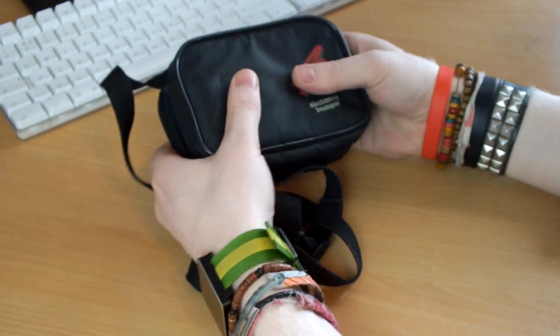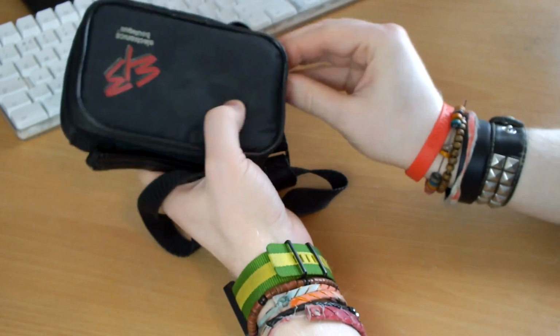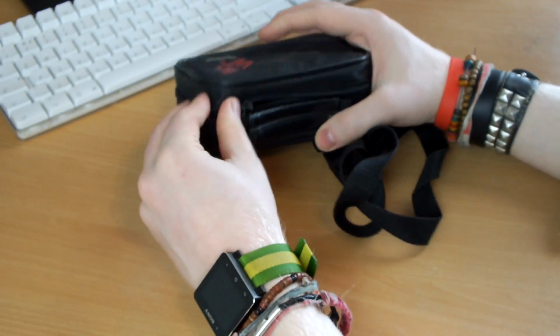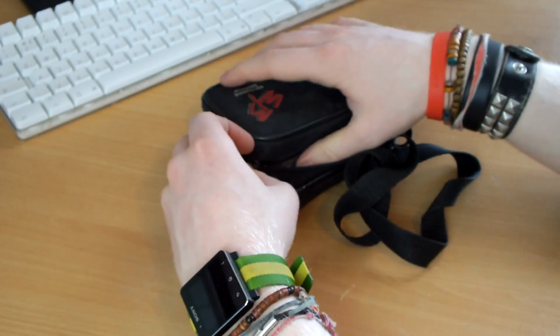I prefer these softer cases over the hard ones. They're just a lot easier to carry around, a lot lighter, and I believe they were more popular back in the day, but the hard ones were cool. I also remember the flight-case kind of design suitcases that you could get in Game UK for the Game Boys. They were amazing.